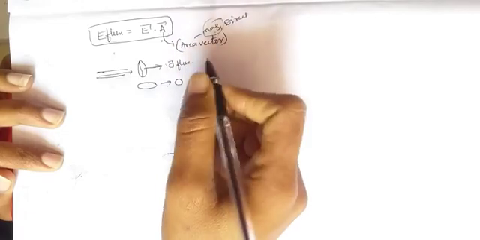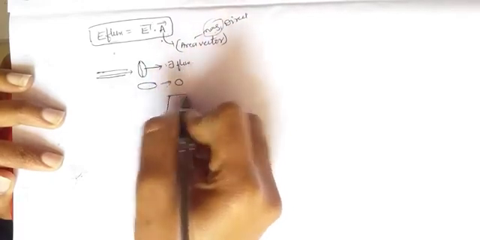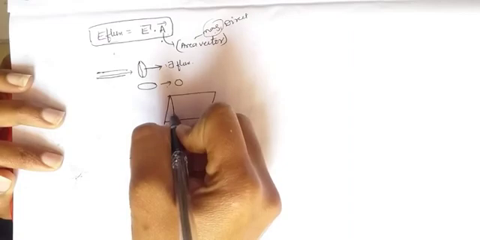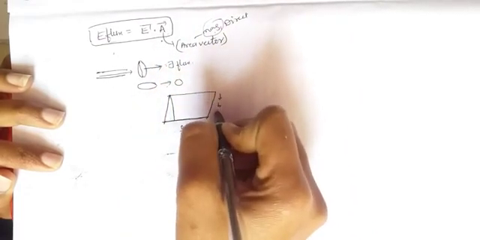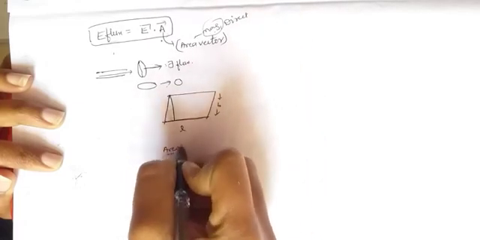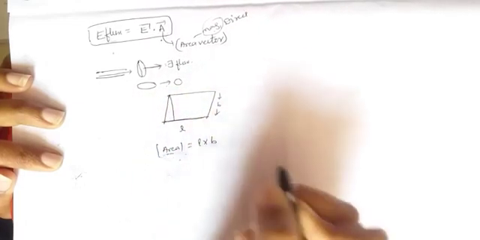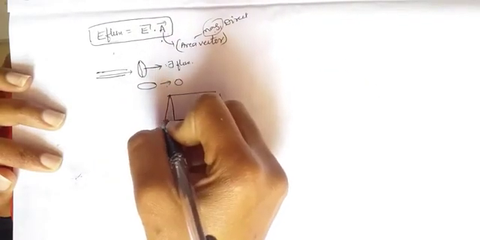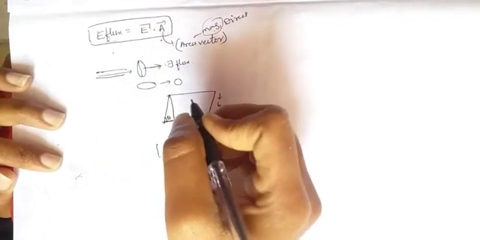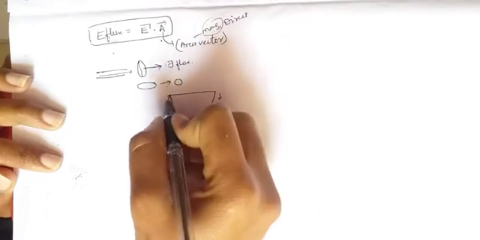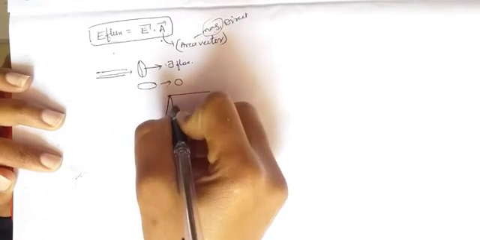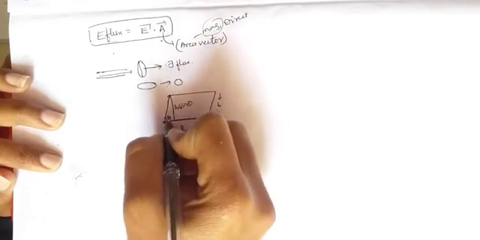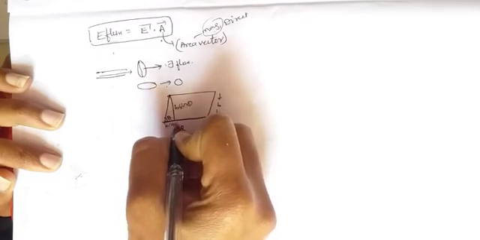So the area magnitude is, let us consider one area. If this is an area, let us consider this is the length and this is the breadth. Then the magnitude of area is length into breadth. See here, we have to take the angle theta. Opposite to the breadth is b sin theta, and adjacent to the breadth is b cos theta.